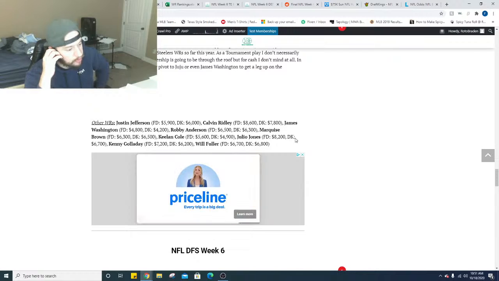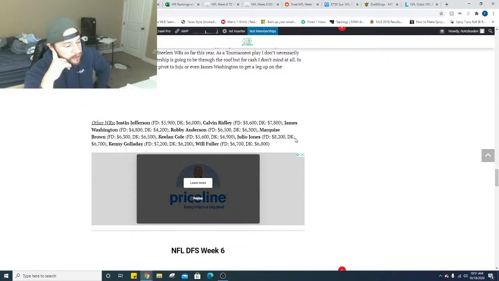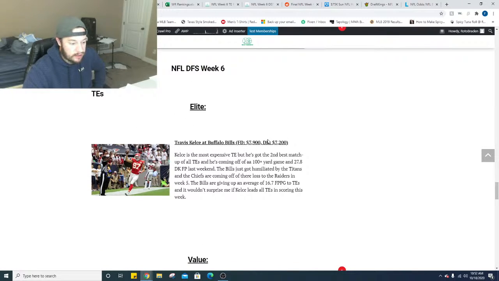What's Marquise Brown's ownership in DFS? I feel like it might be a little lower than people are expecting. I would love to know that. I think he's a sneakier option. $8.3. Yeah, I think Marquise Brown could be a sneaky GPP option this week. That's higher than I thought it would be. I thought it would be like 5%. He just hasn't really done a lot this year. But something is throwing me at Marquise Brown, and I don't know why. Marquise Brown, 4.9.